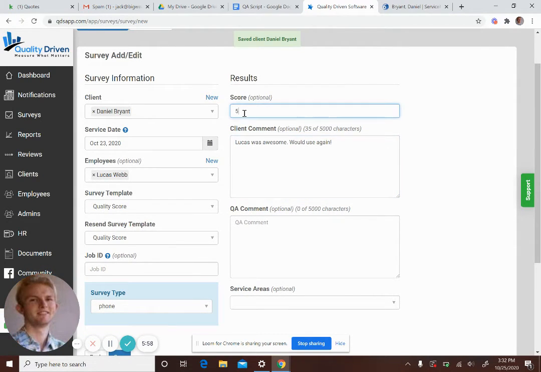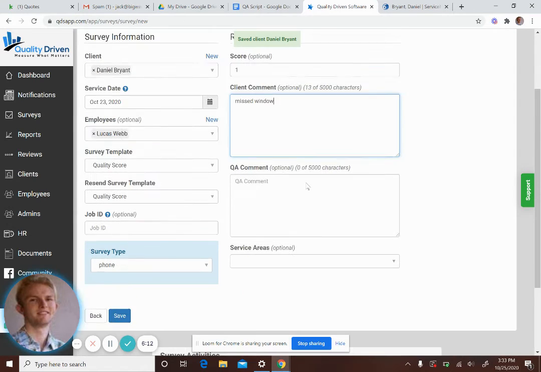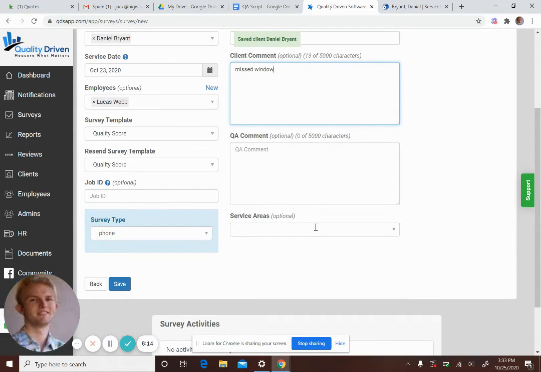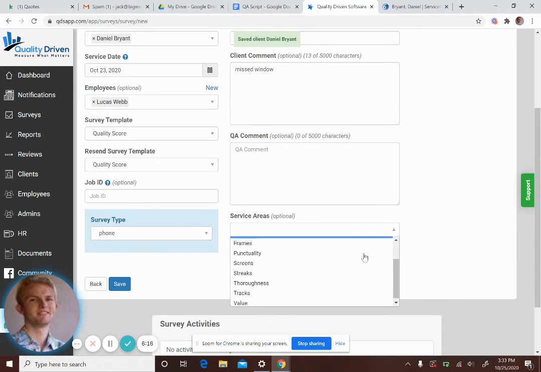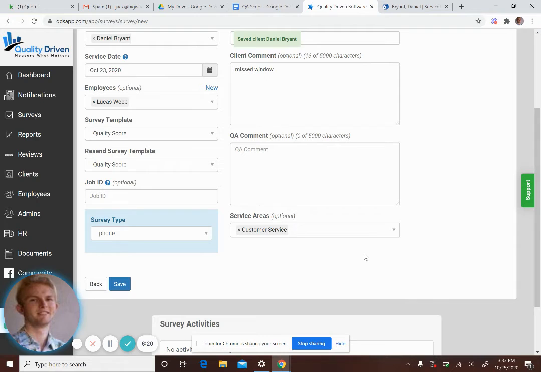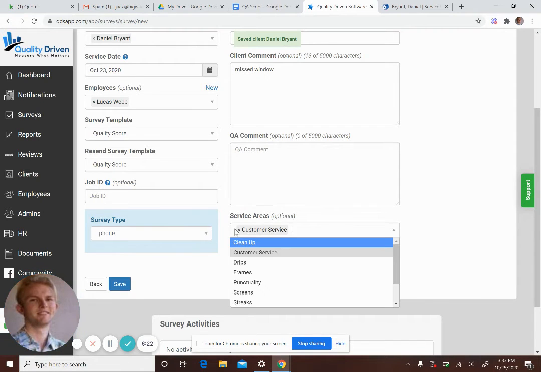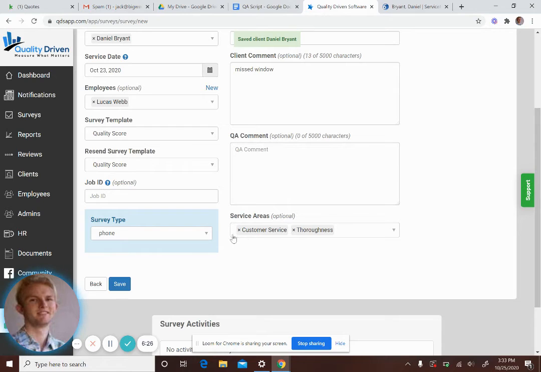Obviously, we want fives. If for any reason, say they were super dissatisfied, they were a one, client comment, whatever they said, missed windows, we can actually go here to service areas and kind of categorize some of the stuff that they were saying. So say they were unhappy about our thoroughness. You can label it as a thoroughness problem.